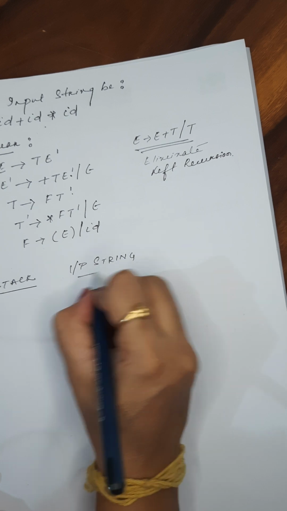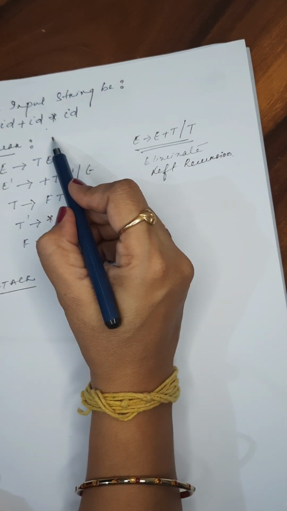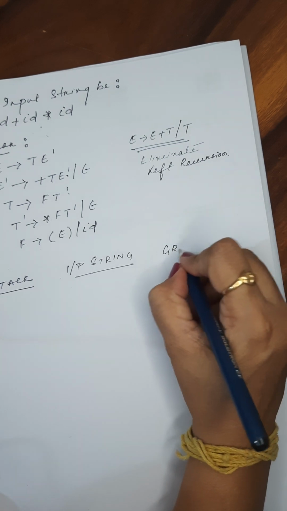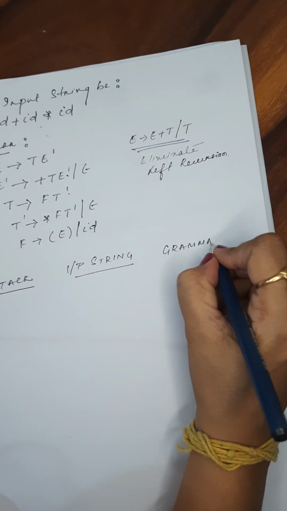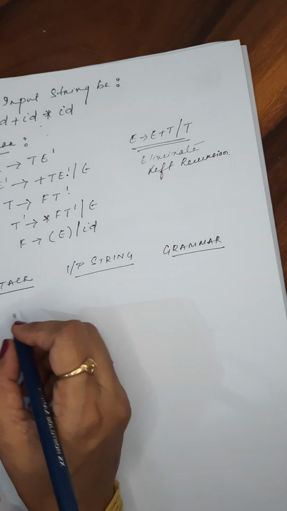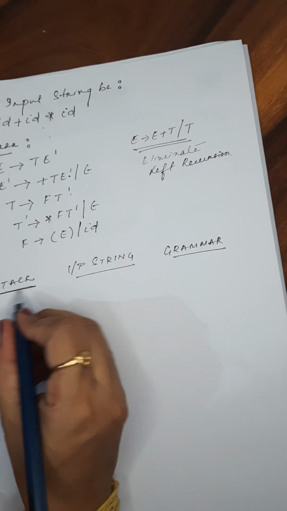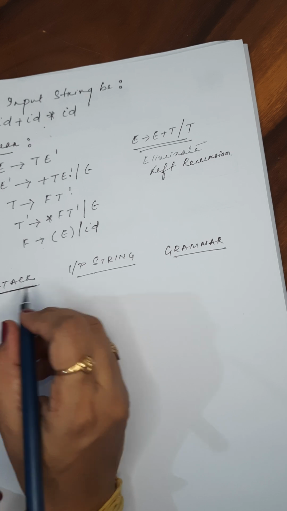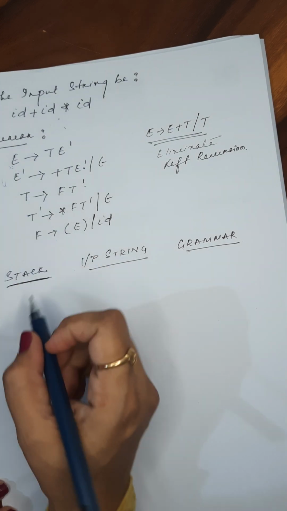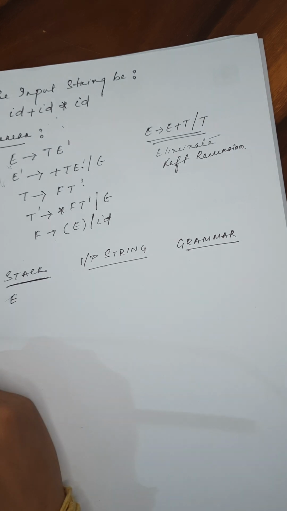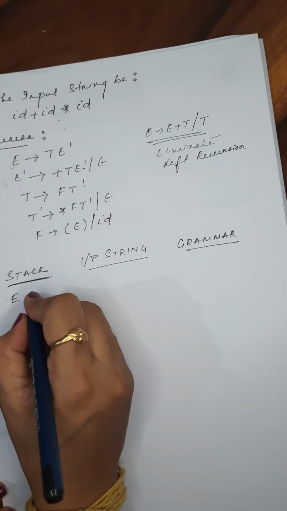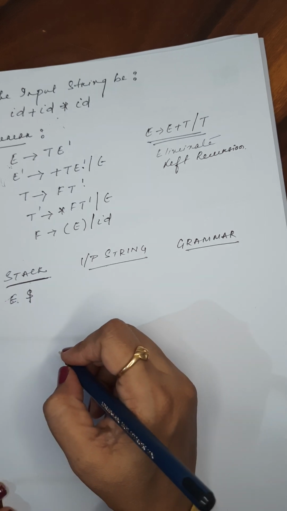Okay. Then the input string will be there. Input string means the string that we have taken, for example. Then the grammar. Okay, now let us start. What I told you, the first element that will be stored in the stack will be the starting symbol. What is the starting symbol in the question given? E. So what will be stored first? E. Then the stack will contain an end marker. So E, then an end marker, that is a dollar.